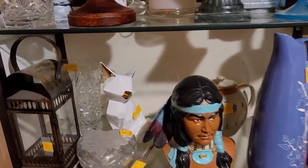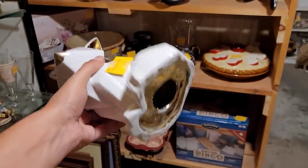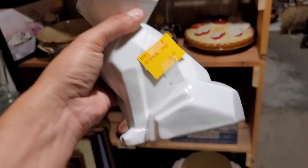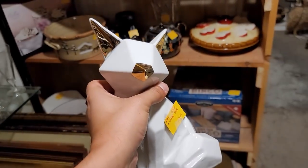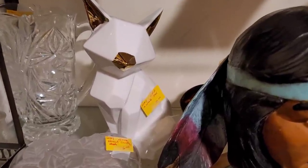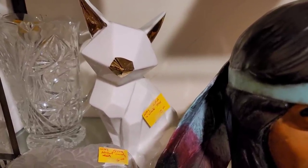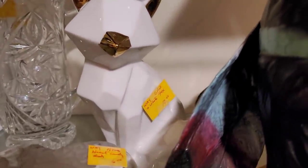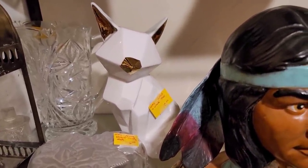The next thing I see is this white and gold, very mid-century modern fox. I want your opinions down in the comments. To me, this was reading new. I could be wrong — if you recognize it and know it's vintage, let me know. The quality felt newer to me, and when you're handling a lot of vintage and antique goods, you know exactly what I mean. My question is: if this were new, would it still be something you'd be interested in buying? It would fit in wonderfully with a mid-century decor. I think it's a very interesting visual piece that'll go into a lot of decors and a lot of homes. I am really interested to hear what you have to say about this mid-century, vintage-inspired — or actually vintage — fox.